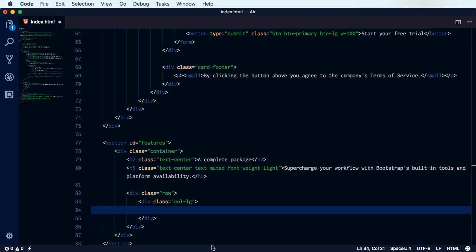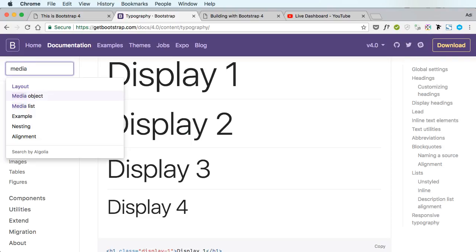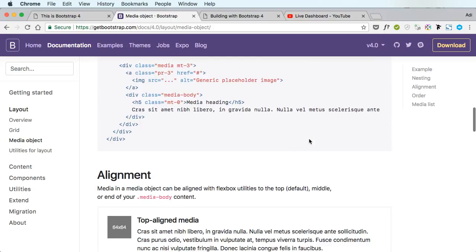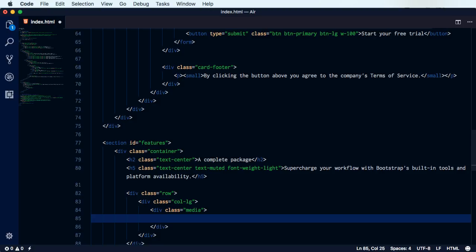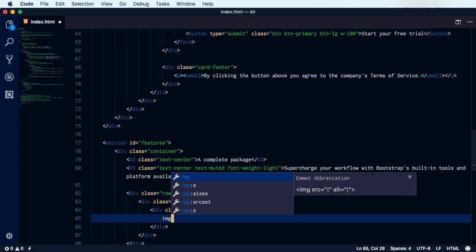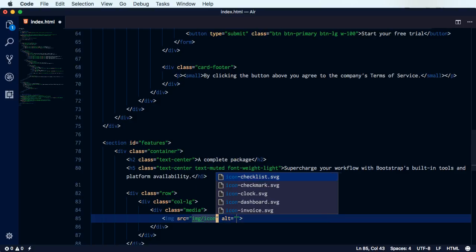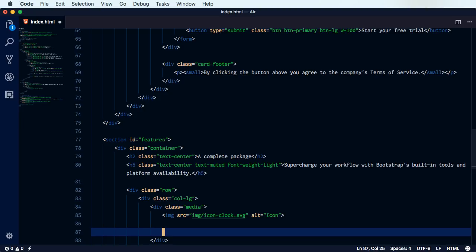So inside the column, I'm gonna create a media object. And again, you can go to the Bootstrap documentation, you can search for media object, and you'll have all the information that you need right here. So for media object, start with a div class media, and inside, I'm going to create an image. For the source, I'm going to say img icon clock. Don't worry, we're going to duplicate these in just a little bit.